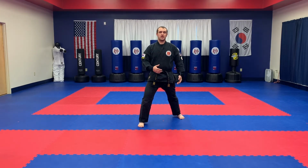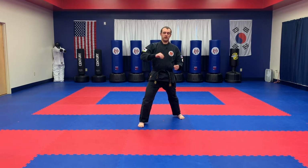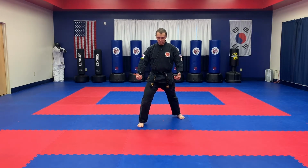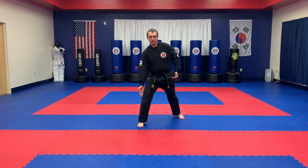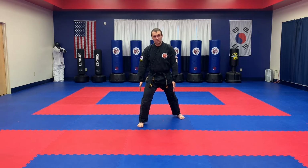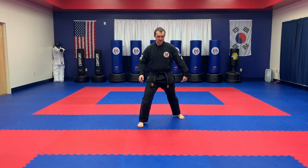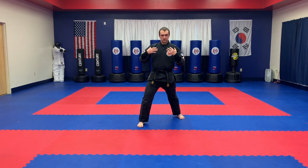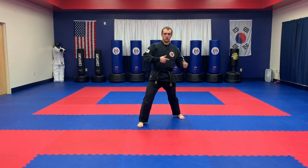Now your stabilizer leg, its job is to make sure you don't tip over. So as I put weight down, my center of gravity is still going to be a little further back than my foot, which means that gravity is going to start pulling me straight down where my hips are. So my stabilizer leg is sort of like a kickstand. It makes sure that I don't tip, and that little bit of energy that I get coming backwards is not going to pull me to the ground as well.